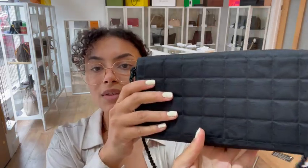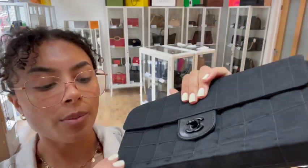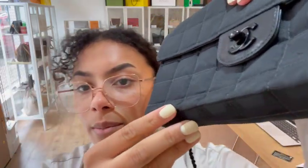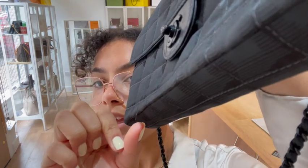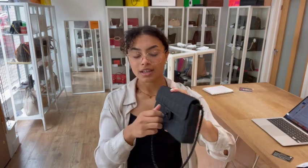The condition of it — it's in a really nice condition, we call the exterior very good. There's no particular signs of wear to show you; you can just tell that it's not brand new. There is a little bit of fraying on the stitching on the bottom — you can see where that stitching has come a little bit loose and frayed. So that's why I've called that exterior very good.